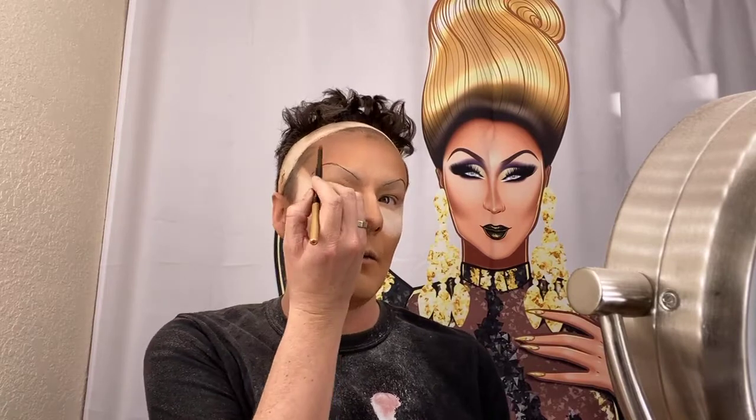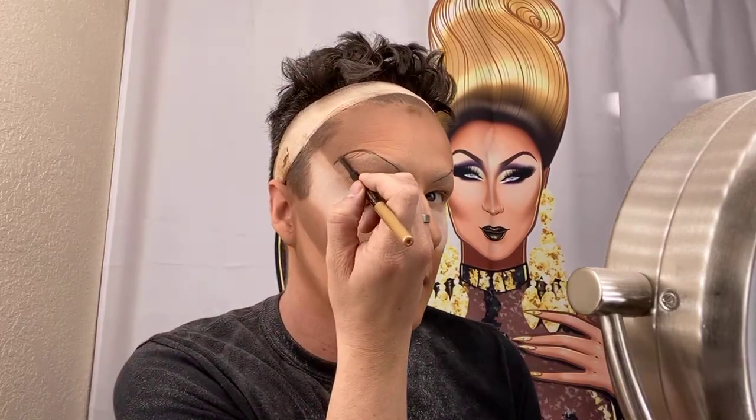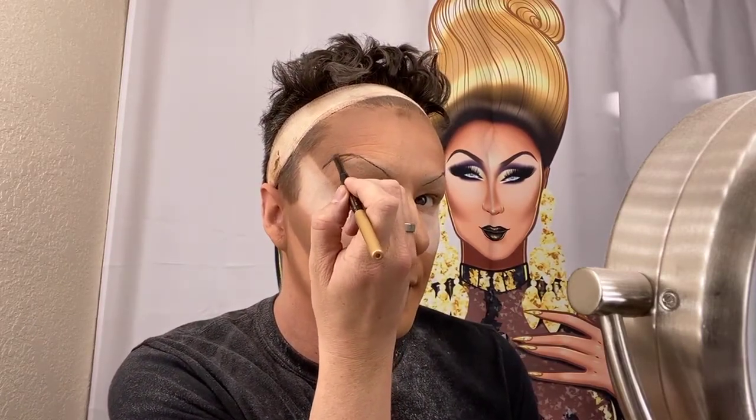Now you do the top of our brow. So starting from the tail, we're going to make it thicker as we go from the outside tail to the top of the brow, and then you want to maintain that thickness all the way down. So starting from about here. Just that easy.